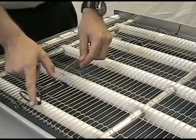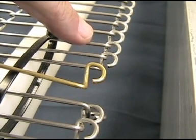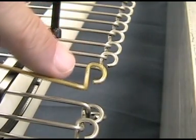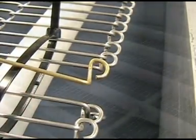It is very important that the splice strands be properly aligned with the other strands. A good way to double check is to ensure the end loops of the splicing strand are in the same position and alignment as the end loops of the belt. If you're using a secure edge belt, you'll need to open the end loops on the splicing strand with your needle nose pliers so that you can fit them through the secure loops on the belt.